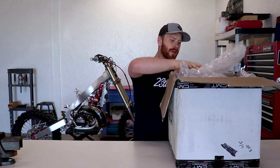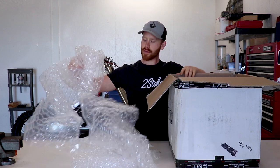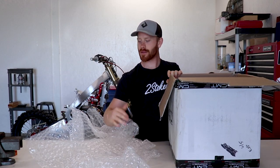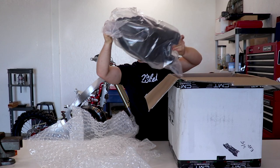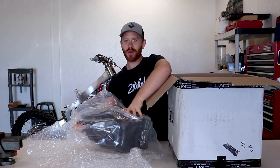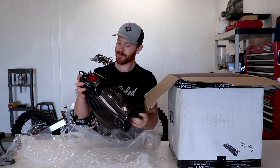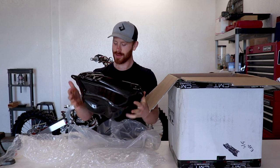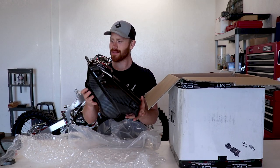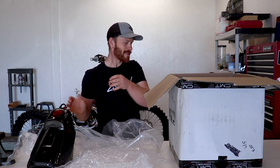Let's dig into this and see what we got. Looks like today we are gonna be installing lots of bubble wrap because I'm actually not gonna ride this bike — I'm just gonna wrap it up and hang it on the wall. Oh, we got something big — check that out! Be careful not to drop it. Let's pull it out of the package and give it a closer inspection. Dang, that is absolutely beautiful — I have never seen anything like that before, and it's paper-light too. That is insane.